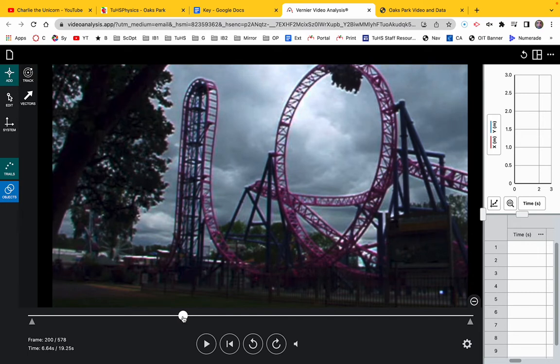Okay, so let's go in here. I want to get the velocity just as they go through here. I think I'll use the back edge of that to get the velocity. We just need a few points here, so I'm going to click on it.